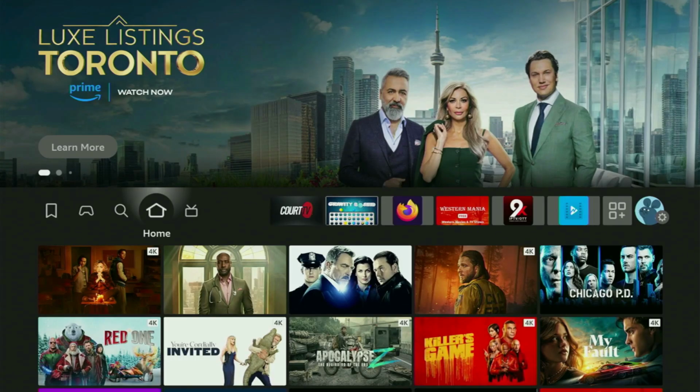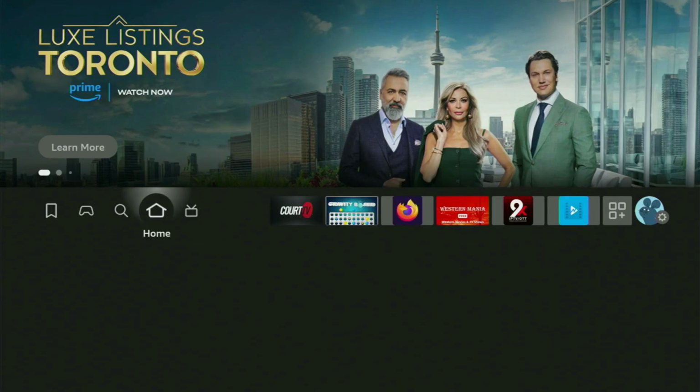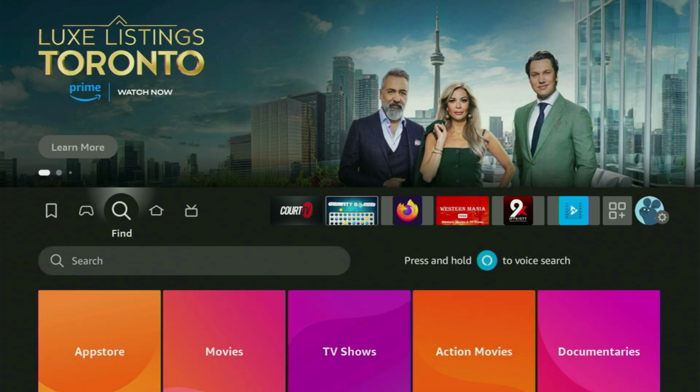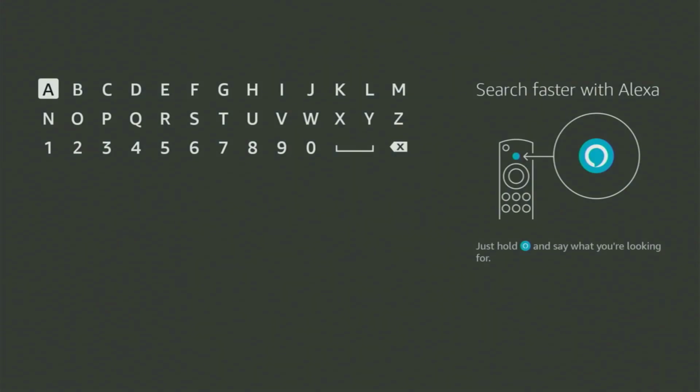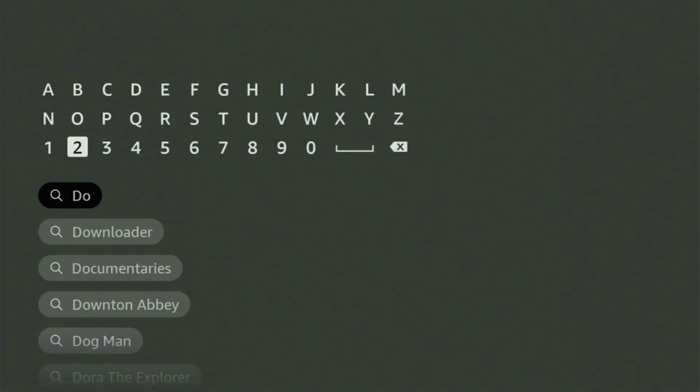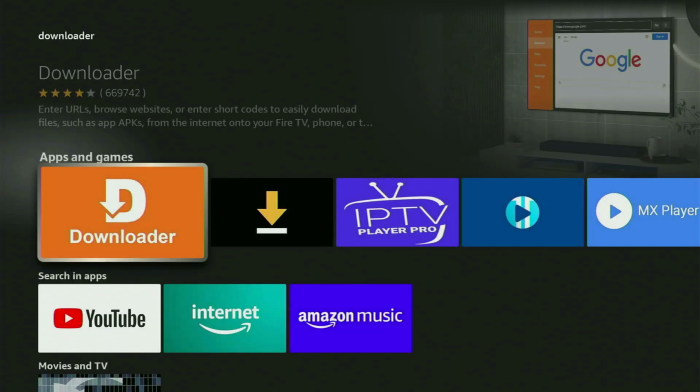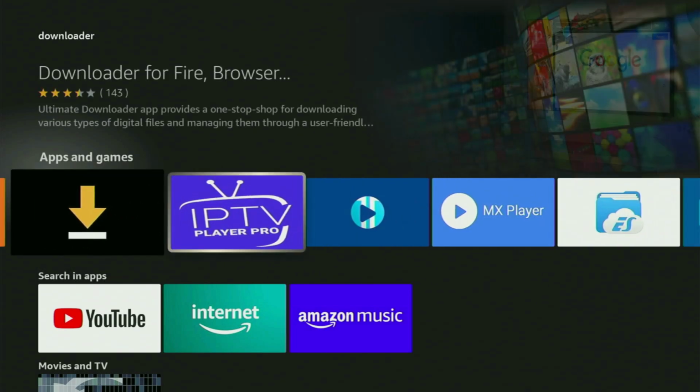Hey, how's it going? Today I'll show you how to get the best adult apps for your Firestick, which you can use totally free of charge. And without any further ado, the first step you gotta take is get the app code downloader. You can do so by going to search on your Firestick and typing downloader in the search bar. And as you can see, downloader has already popped out for us at the bottom. You click on it, and now that's the app that you gotta get to your Fire TV Stick device.